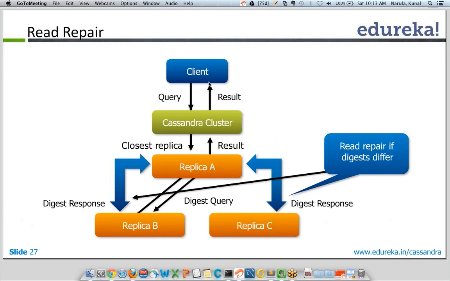You say my consistency while reading should be high. So what happens in high consistency? It will read the data from all three replicas. It will match the responses it gets back, and then it will return you the latest column. That's what happens while reading the data with high consistency.